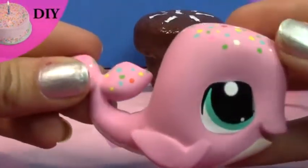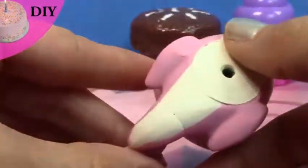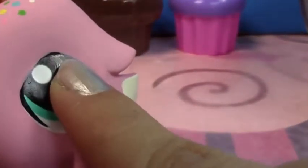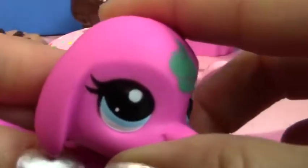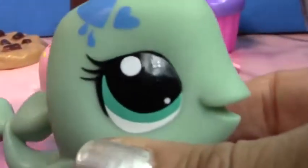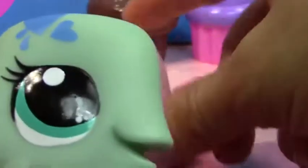Oh my goodness! Our adorable whale is just about done, woohoo! She's all dry underneath her little chin and she looks absolutely beautiful. Now we just have to finish up her eyes. There's some touch-up area that definitely needs to happen in her eyes — there's some overlap of paint that we'll paint over. She also needs eyelashes — you can't even tell it's a girl. I was looking at my LPS and one I really like has two really thick pretty lashes. So instead of three lashes like she originally had, we're just gonna do two.